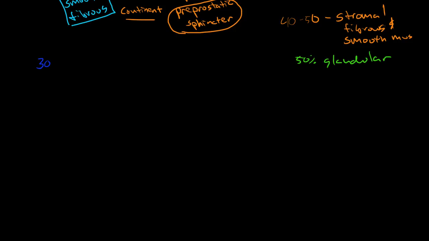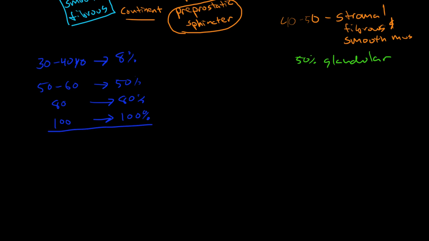Now, in 30 to 40-year-old men, it's a relatively rare event. It only happens about 8% of the time in a male's 30s, and before 30 it's very, very rare. When we get up to the 50s to 60s, it ends up being about 50%. And then when you get up to 80, it's 80%. And the older you get, the more common it is. So if you're lucky enough to live to the age of 100, you're probably close to 100% certain to have BPH. But that may be the least of your problems at that point.